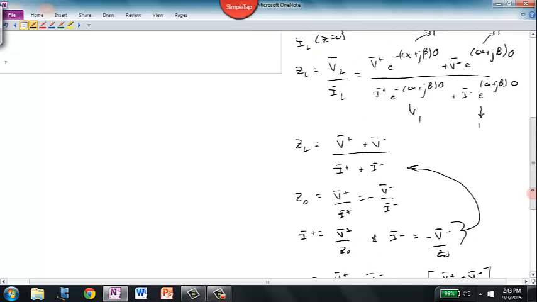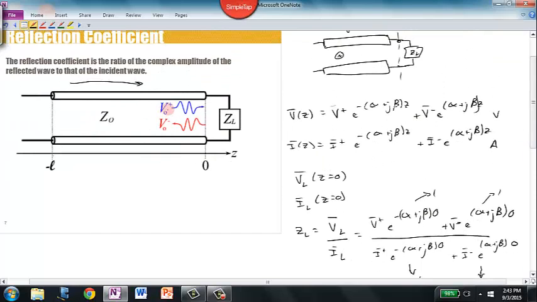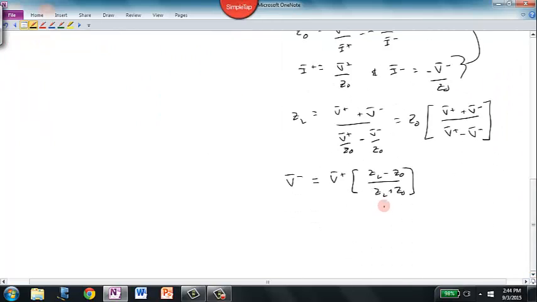So what that is saying is that the amplitude and phase of this reflected current waveform is determined by the amplitude and phase of the incident waveform times ZL minus Z0 over ZL plus Z0. So how big this is and how much phase shift it has is really dependent on the difference between ZL and Z0. And so we give that term a very important name, and we call this term right here the reflection coefficient at the load, gamma sub L.